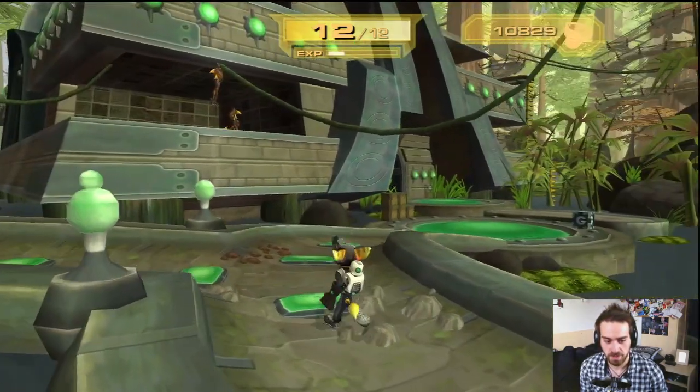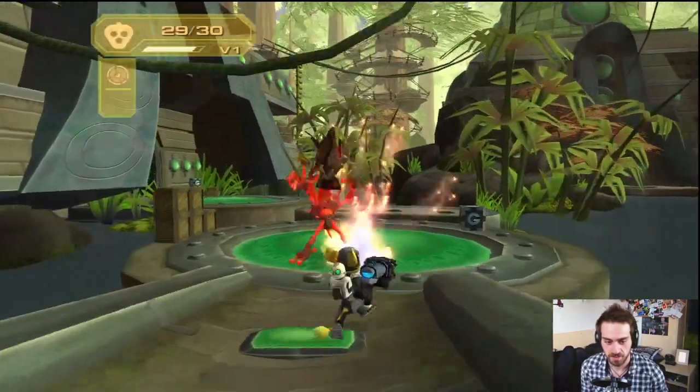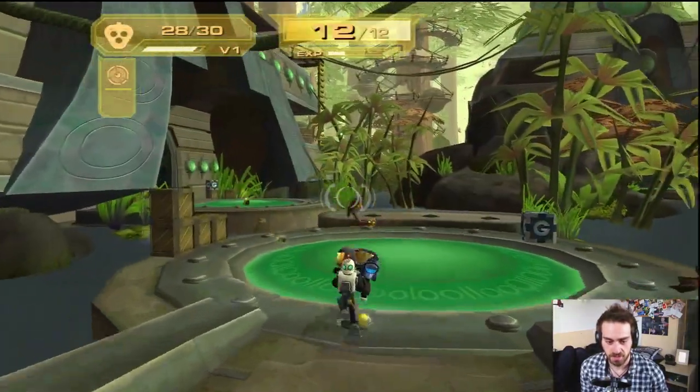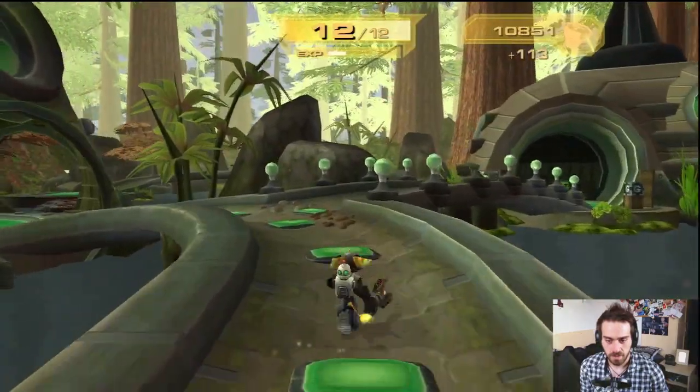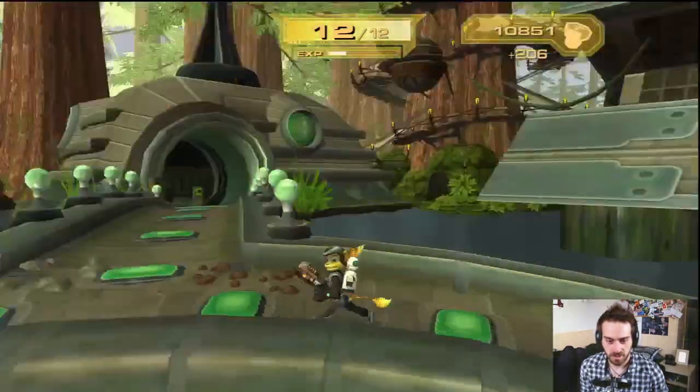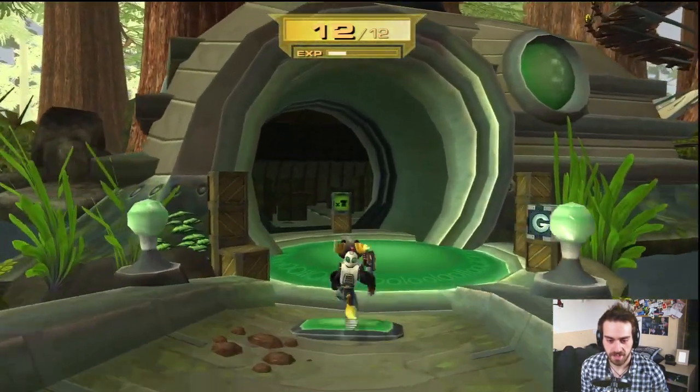In true Ratchet & Clank fashion, Ratchet & Clank 3 starts with a level that you can't go back to, which is obviously Veldin. This is the first level that you can return to. Now, before we carry on going through the main trail of the game, let's go and investigate this place.